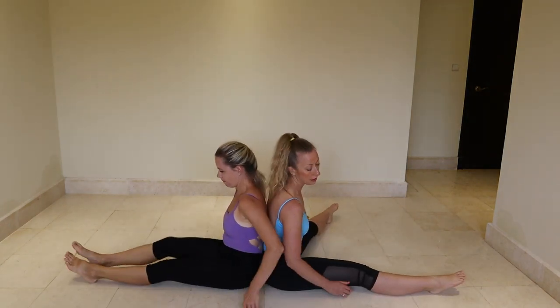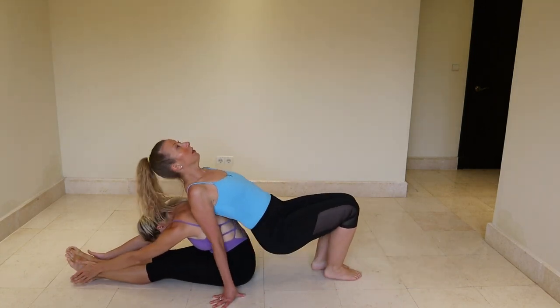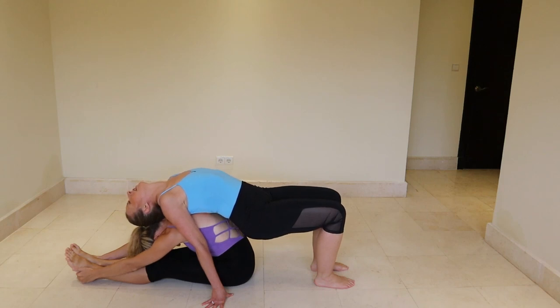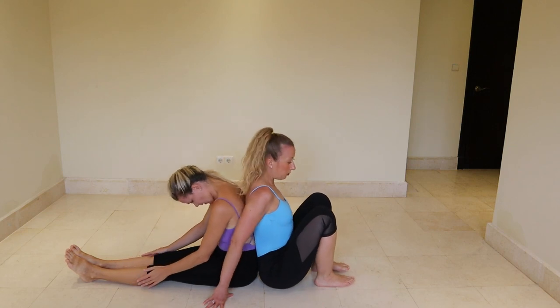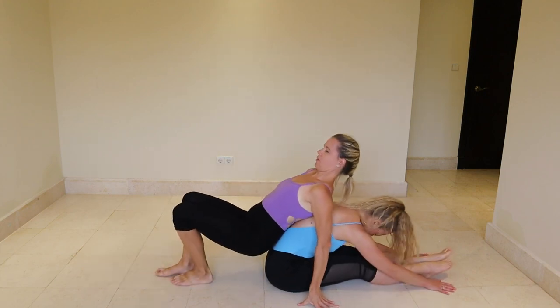We are not staying very long because we're just demonstrating the exercise, but you are welcome to stay as long as you wish. And now there's one more variation on another double hamstring stretch, similar to the one in the beginning. We now do this one with one partner leaning over the back of the other, just to cause a little bit more pressure and a little bit more challenge for the double hamstring stretch.